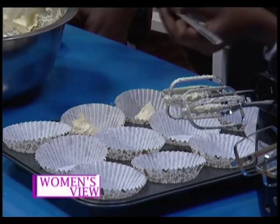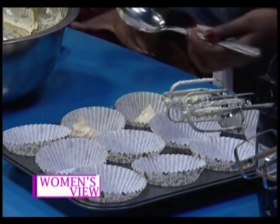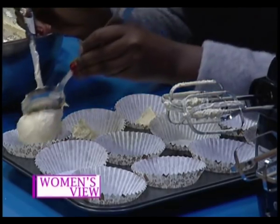When there's heat, it will expand. And plus there's baking powder. Yes, so it rises. It has to. Okay, so we'll just put.